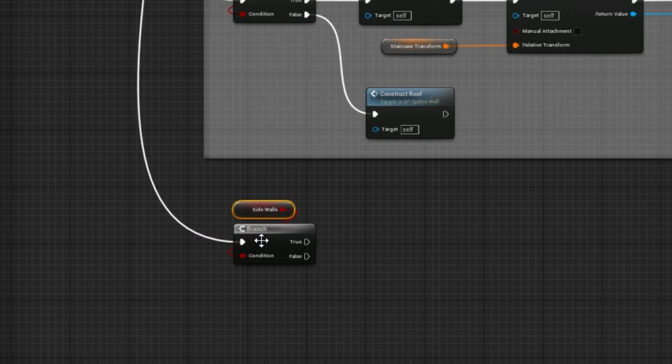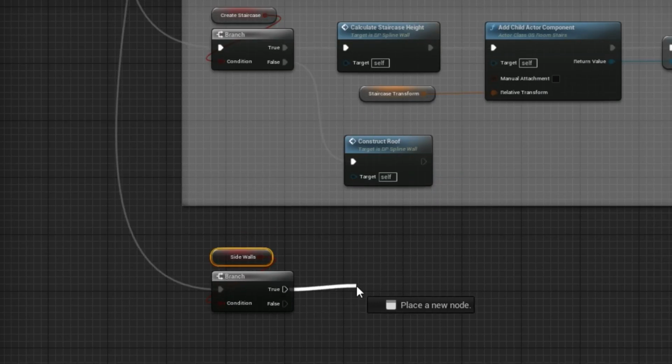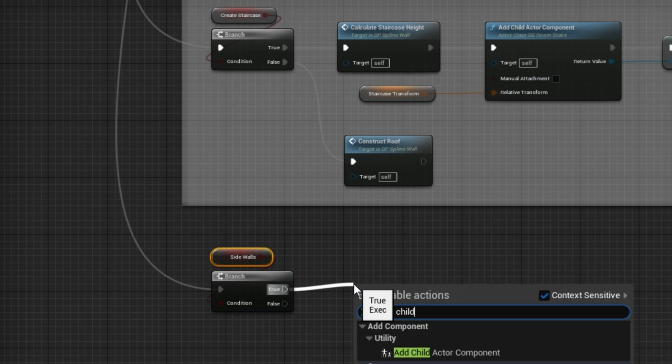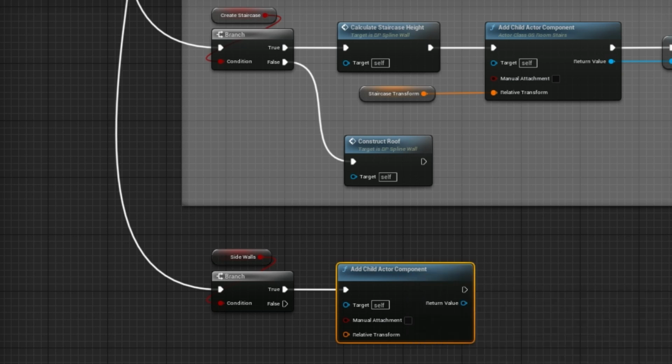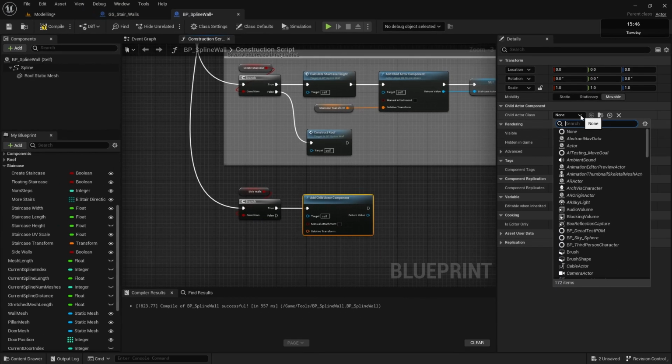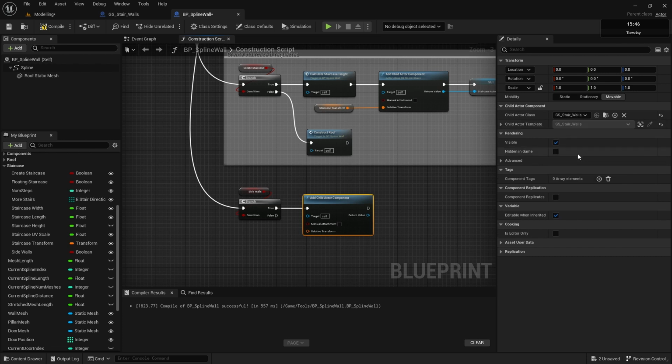And if the sidewalls option is checked, then we want to add a child actor component, the one we've just been creating. Go over to the right hand side and select the child actor class, GS stair walls.